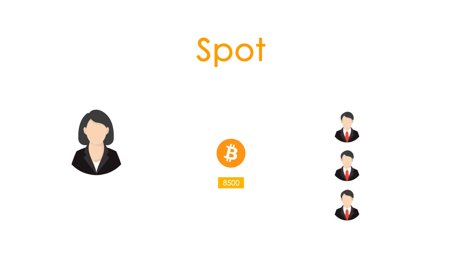Now, what if you are in a hurry? You can execute orders of traders who have placed their limit orders on the sell chart. This is called a market order, and you would be asked to just put the quantity of Bitcoin you want to buy, and the exchange will buy that amount of Bitcoin immediately at the best price available.